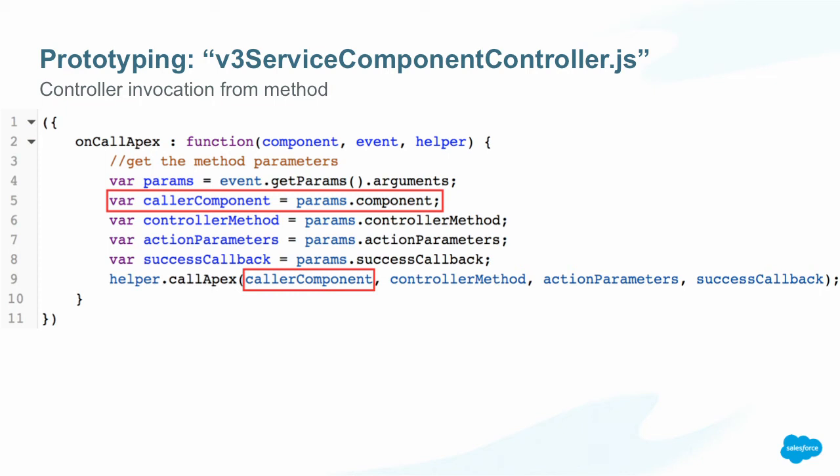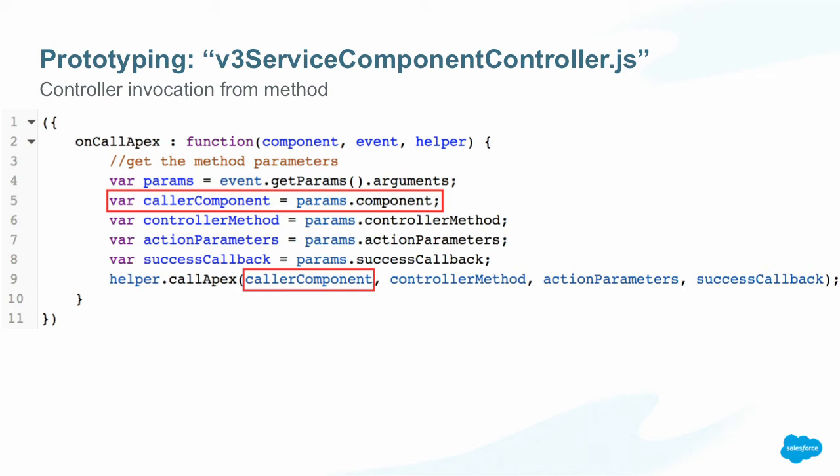Of course, you can also google this in the documentation for Aura method. Then I have an object params, and I have all the parameters I defined: params.controllerMethod, params.actionParameter, and so on. The only thing you have to make sure of is, remember, you want to invoke a callback method which lives in another component. So I need a reference to this other component, otherwise I won't be able to send the data back to that component. That's why I have a fourth parameter called callerComponent. It's nothing else than the component reference from the original component who invoked this method.